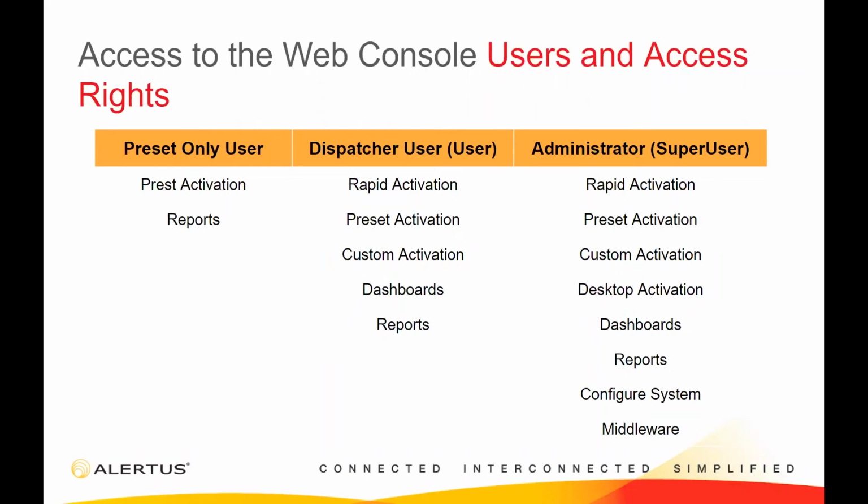And the highest level is an administrator, which has access to everything but and including the kitchen sink. So the reason we're going over this information is when you are looking at your system, you would want to know if the user level and access rights make sense to your user setup. Is your preset user who only sends out preset alerts given admin rights and the ability to break things that you may not want them touching? Well, if so, it might be a good idea to restrict their access.